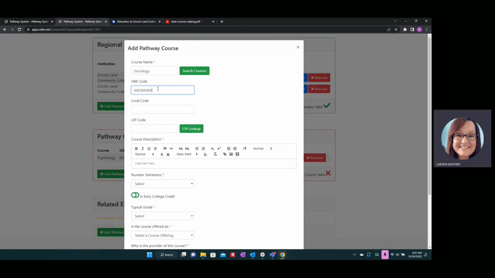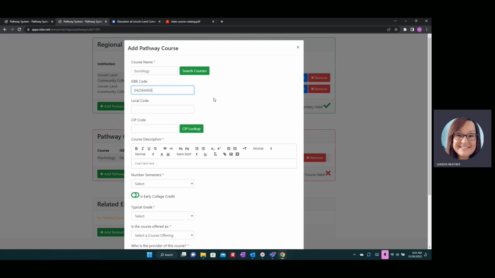This would be a good conversation. Whoever it is that's uploading your SIS information, sometimes it's a counselor, or at least they're providing the codes for them. Sometimes it's a person within the district that's dedicated to do SIS uploads. This code would need to match what's being uploaded for the student's transcript. So it's very important that you have that code correctly identified.